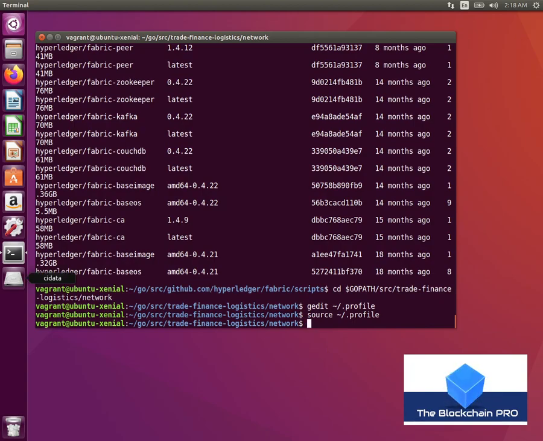Alright, so now we're ready to call the cryptogen command and to validate full functionality.